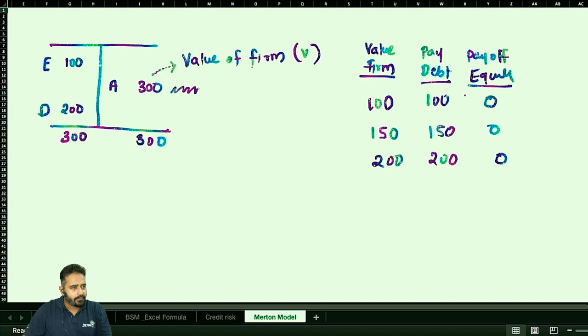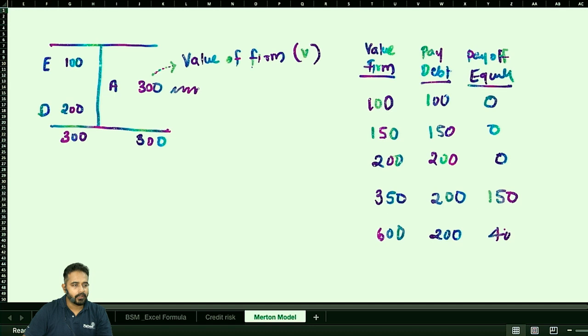Let's look at a scenario where the value of the business goes to, let us say, 350. Now it increases. This is where the equity kicks in, because we don't want to pay more than 200 to the debt. So we pay just the 200, and then equity gets 150, right? And these are payoffs, not the profit, payoffs, right? How much do I get? Now let's say things turn out to be really, really good and the value of the firm becomes 600. Debt will still get the same 200, but now equity will get 400.